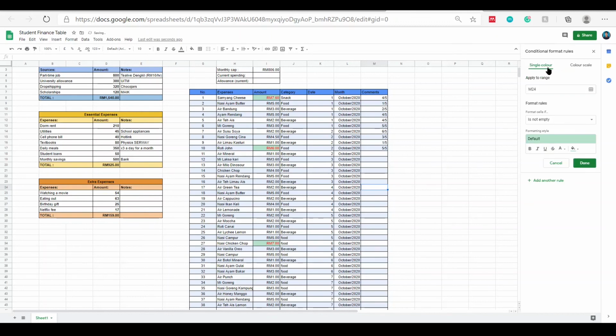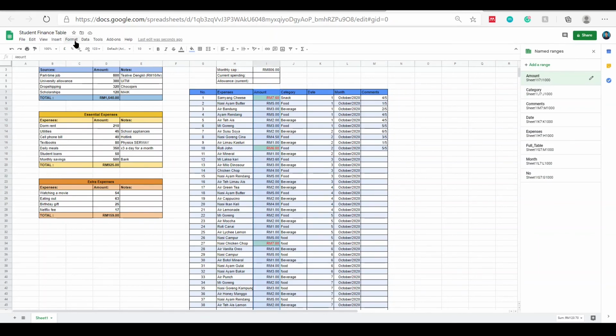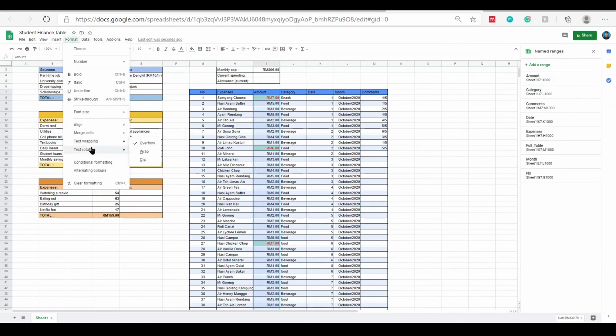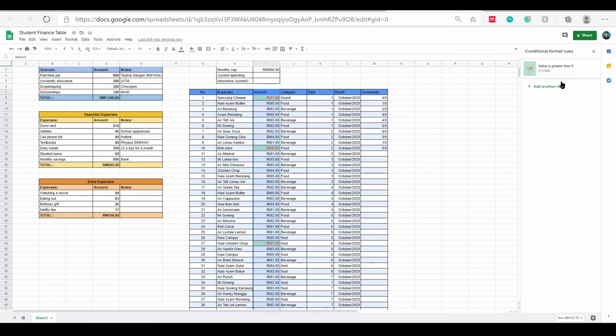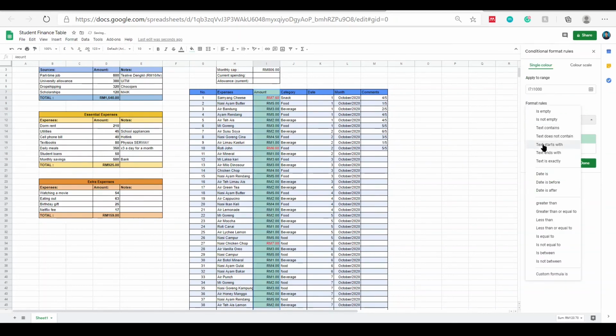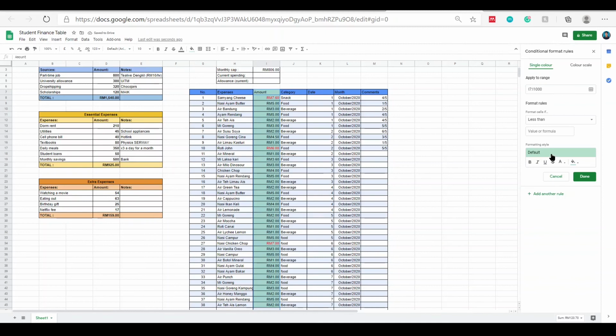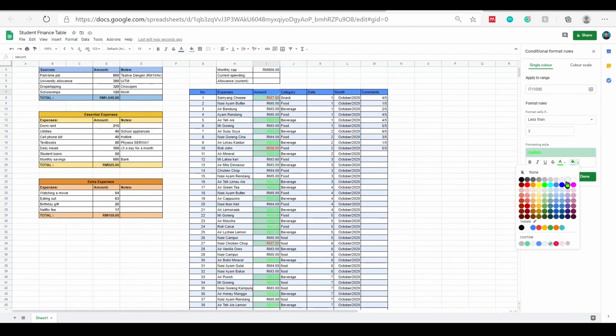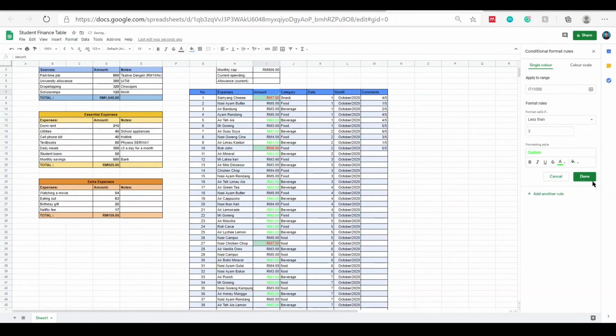Now, if you want to add another rule, for amount, you can add format, conditional formatting again. This time it's if it's less than 3, choose it to be green, for example. Yes, like that.